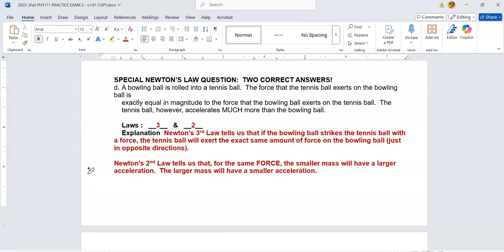Another example would be you standing on the earth. The force of gravity on you, your weight, is the earth pulling on you. It's the force of the earth on you. But you have the exact same force on the earth. Those two forces are identical. It doesn't seem that way, but they are.